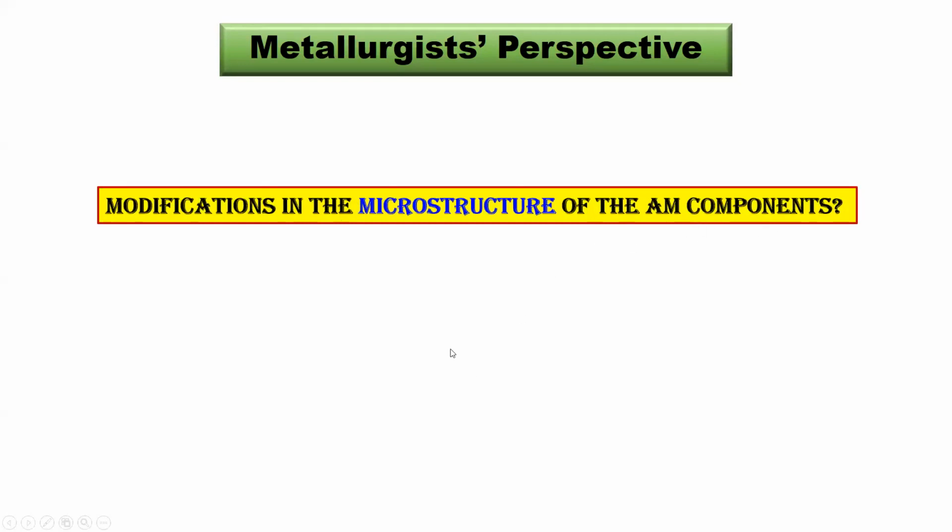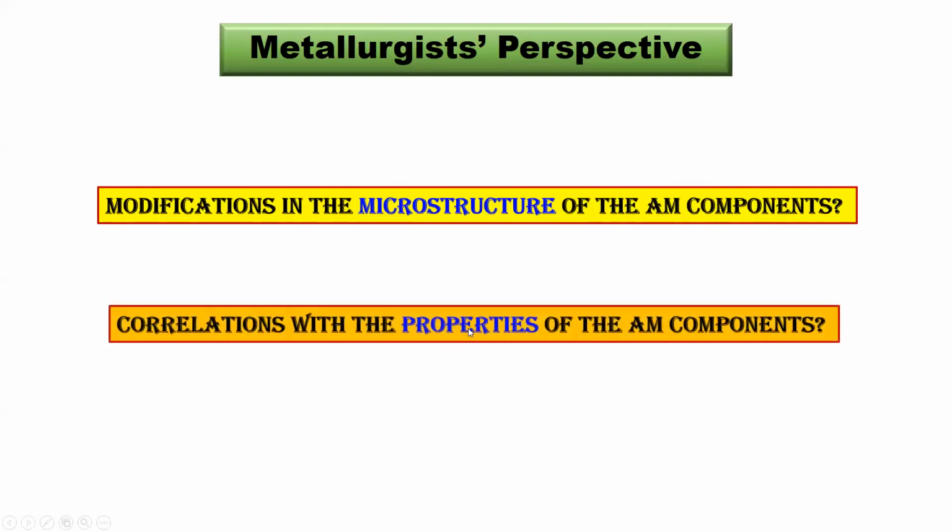Okay, because we primarily want to determine how the properties will be, and microstructure is very much connected with the properties of a material. Even though we know all about the microstructure and properties of a component made of steel by conventional manufacturing, we are still not sure how the microstructure and properties will be if we are additively manufacturing it. Okay, so that leaves us with a huge responsibility, and of course a huge scope, to explore more and more the microstructure and property generation of materials which are very well studied for conventional manufacturing.